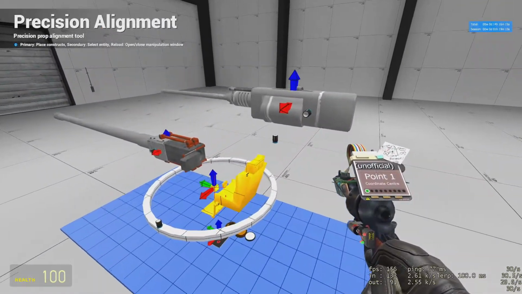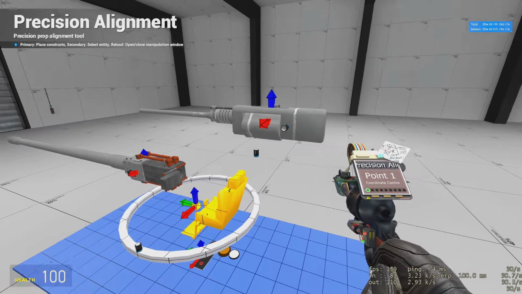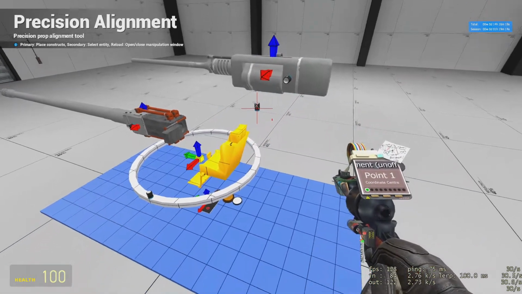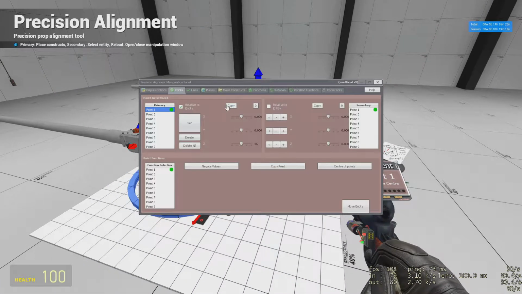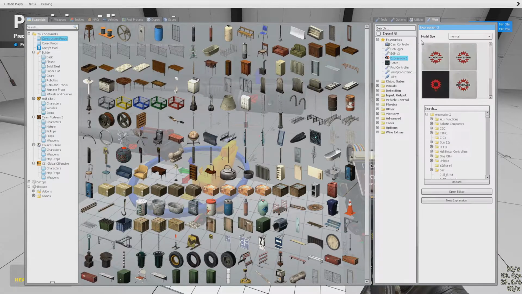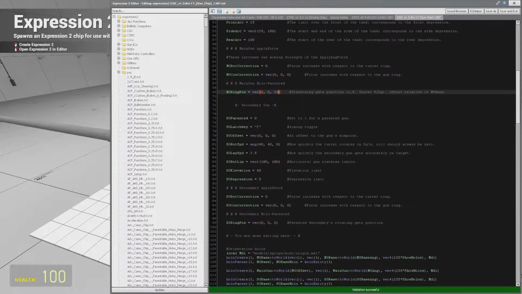Let's go ahead and do the same for the secondary gun. So I'll just center it on the gate, and the secondary's base is the turret ring, so that's what the coordinates are going to have to be relative to. Clean up the numbers a bit. Go ahead and put it in SG ring pose.